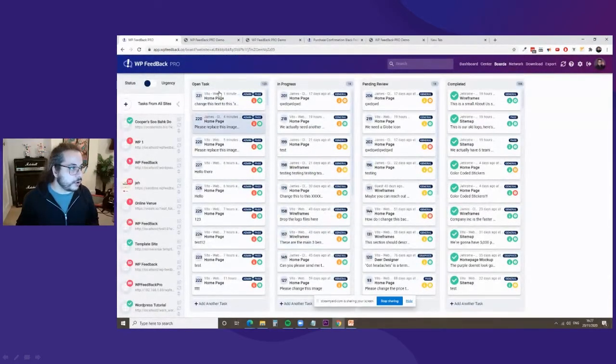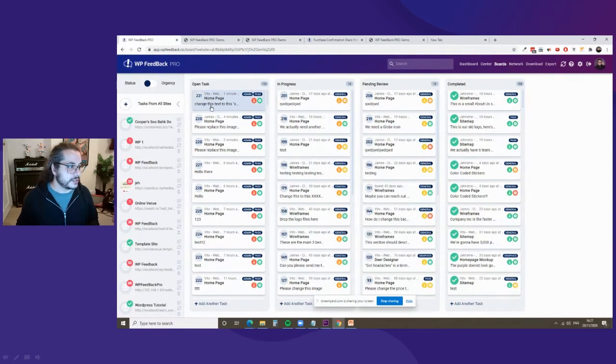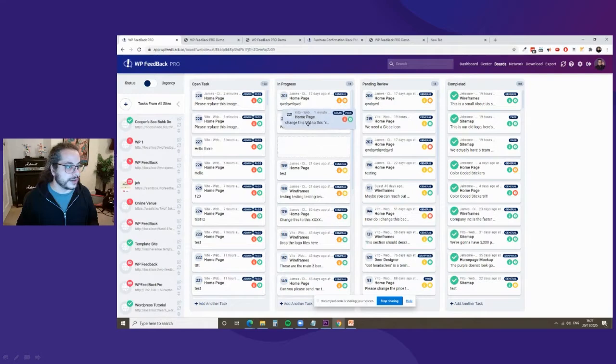And we have our boards that automatically list all of the requests from open until completed. And again, the whole thing is just get it from this side to this side. If this is also too much, we also can view tasks based on their urgency and then tackle them based on the critical first and going all the way to the low. But to manage a task, you just need to drag it to the correct place.